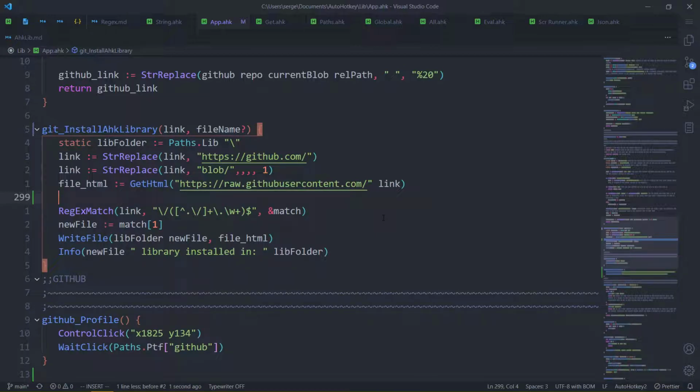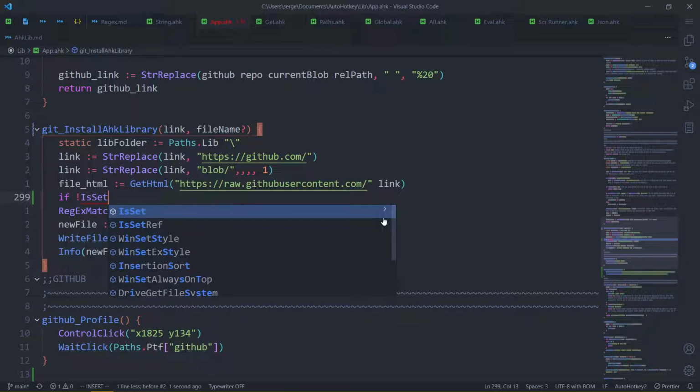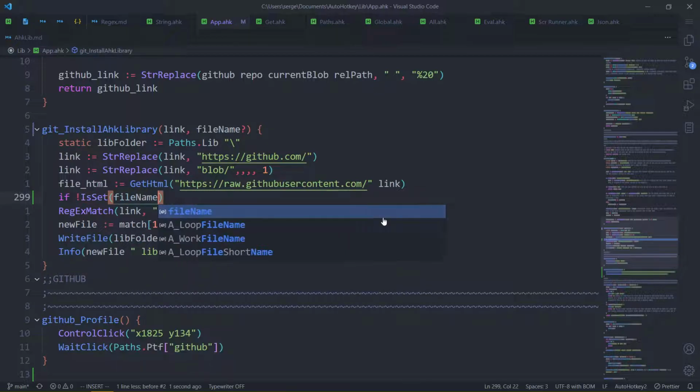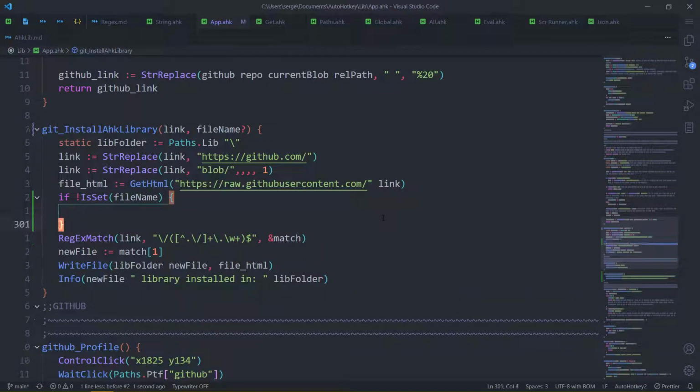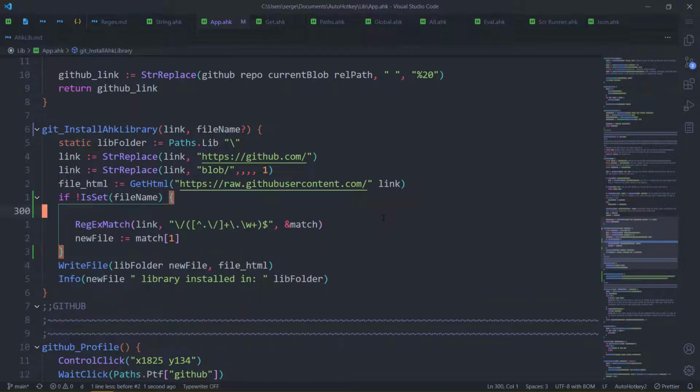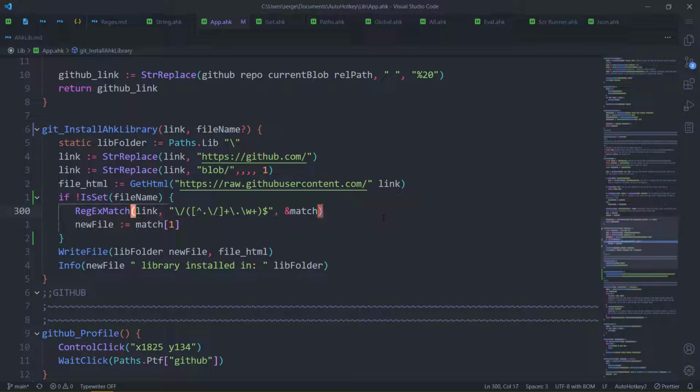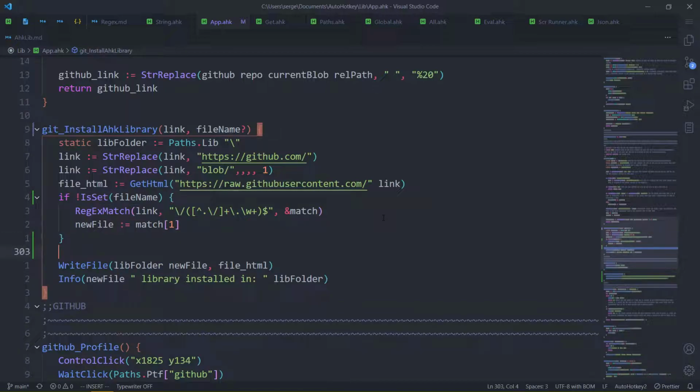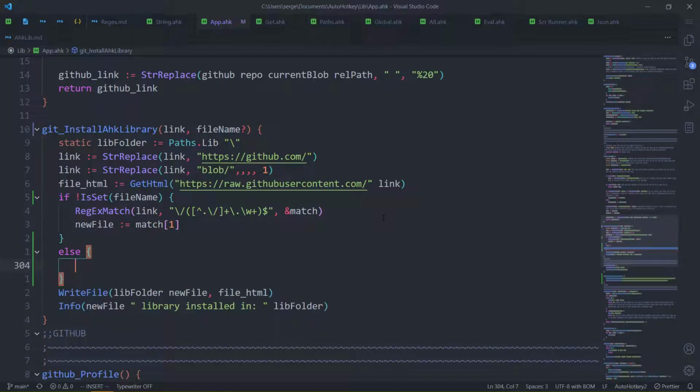So, if file name isn't set, then we do this usual thing where we make that new file name. However, if it's set, new file will be file name.